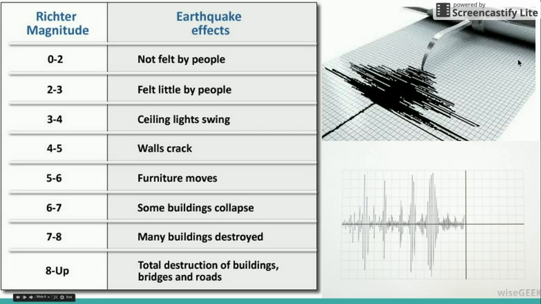And when a seismograph takes readings, it looks something like this. And you'll notice what you'll see are these wave peaks. If you were to draw a line to follow this, you would see waves. And this also kind of looks like a heartbeat machine as well, if you were to look at something like that.